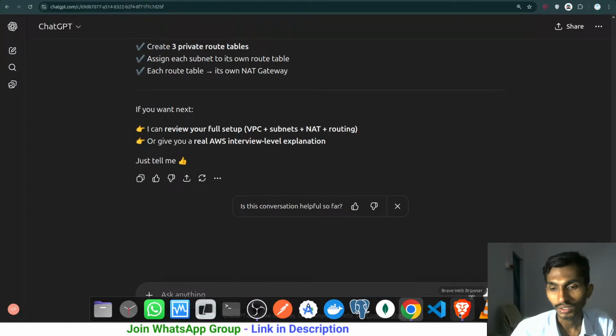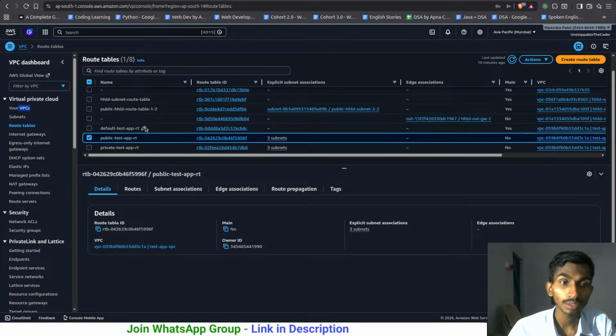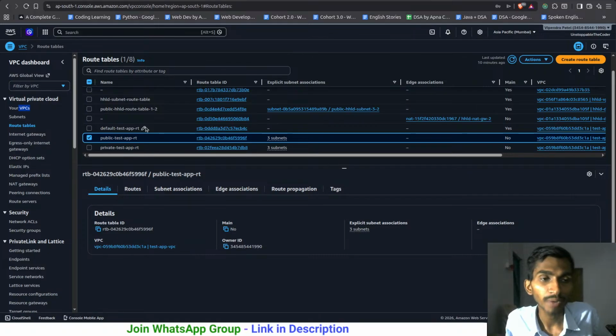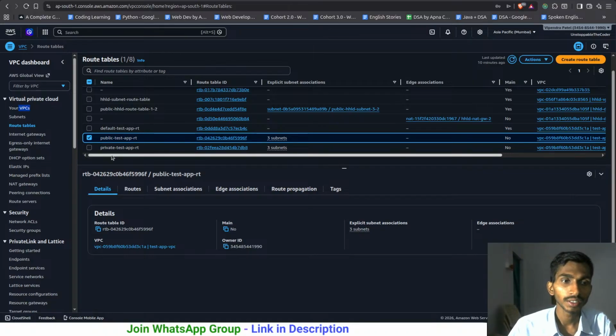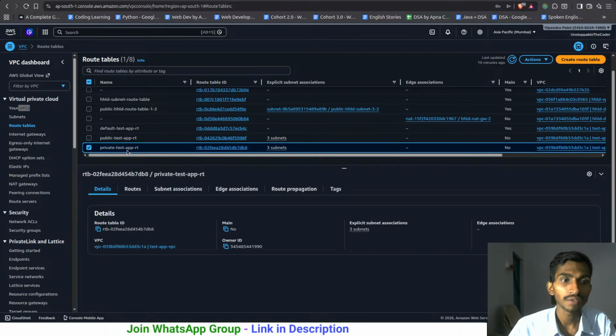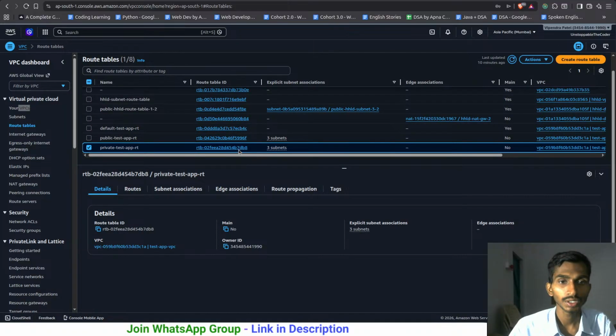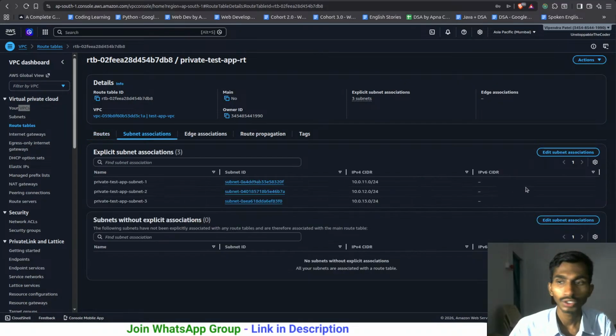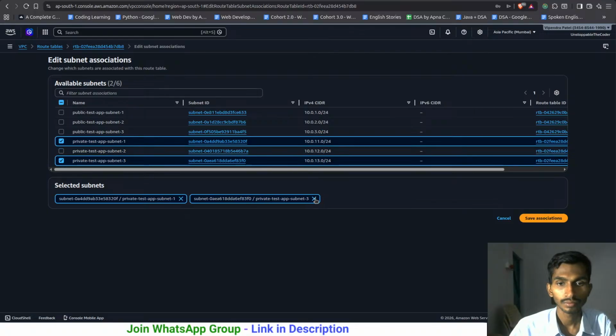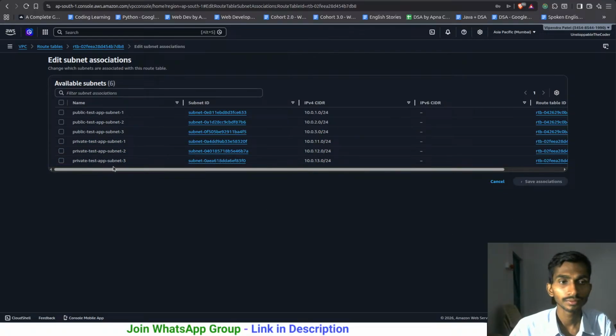So it turns out I'll have to create 3 route tables for the 3 private subnets, because they are using 3 NAT gateways, and those 3 NAT gateways are for 3 availability zones respectively. Interesting. That simply means this private one that I have over here, I cannot delete it. It is associated. Let me click on this association, save it.